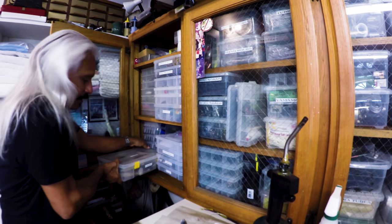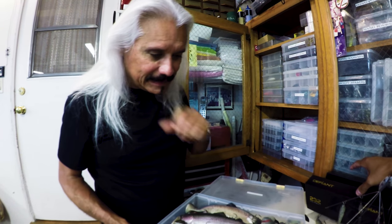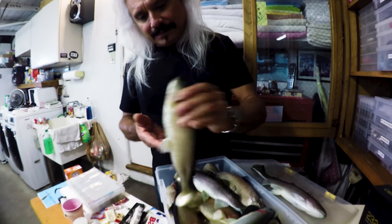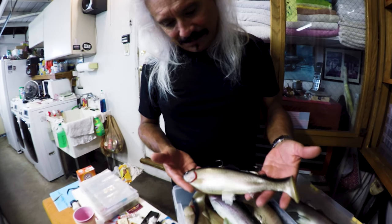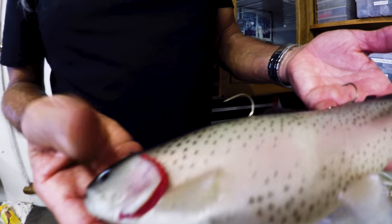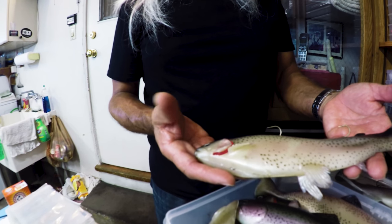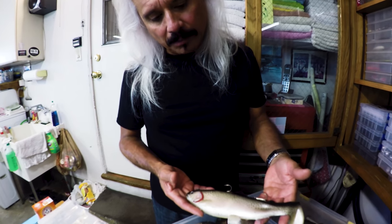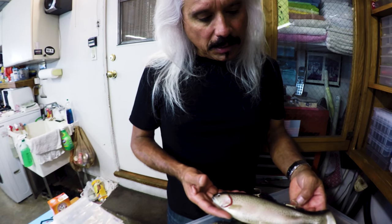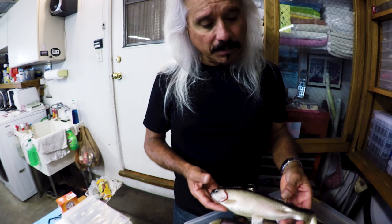I'm going to jump over into this box. This is a flashback. This is the old, old, old 10-inch Cast Ate. See the gill mod and the hook mods. I like doing this especially when I'm fishing the bottom and I want to get down there deeper and slow roll. I switched over to the top hook — a lot better, less snags, good hookup ratio. 75% of the time I get them on the rear hook.